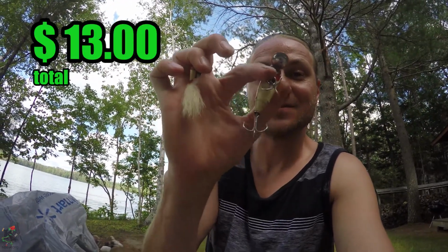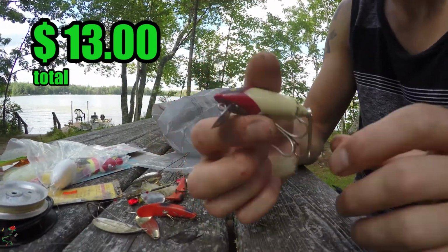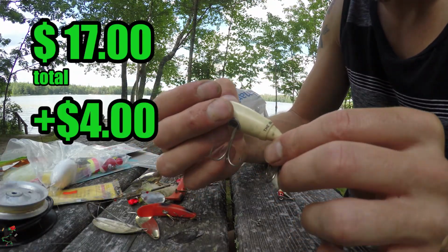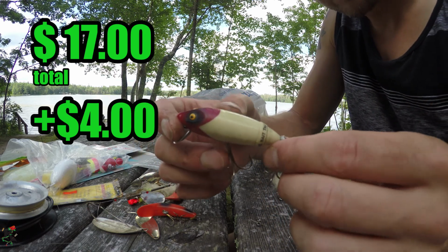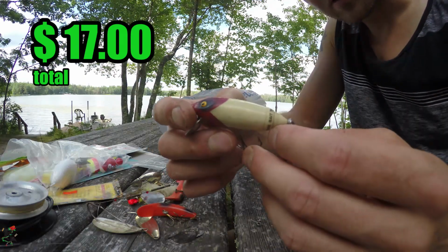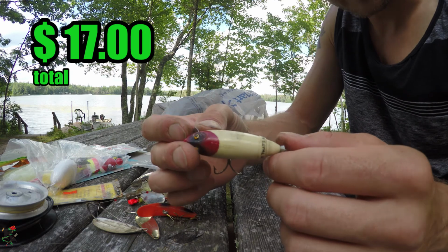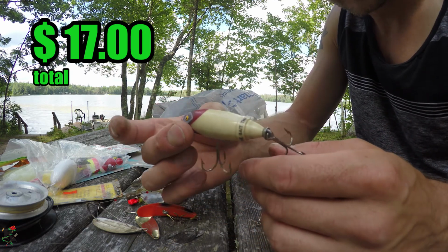I got 2 antique lures. These are seriously old. Let's start with this one. This is a South Bend Lures, the company. It's called a Fish-O-Bite. And this is a material, it's a cellulosic, I gotta look it up. See, this is a Fish-O-Bite. It's made from a tenite plastic. It's from the 40s or 50s.